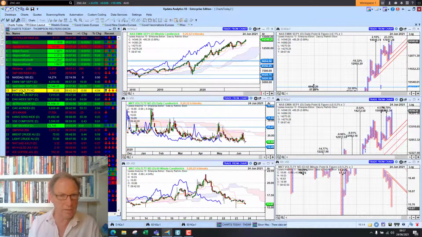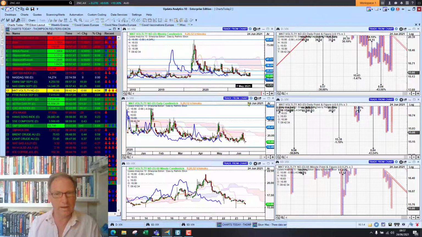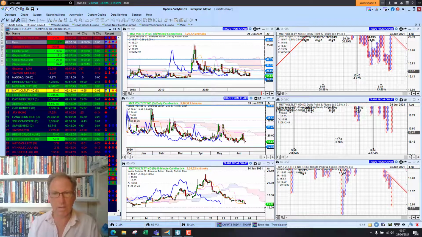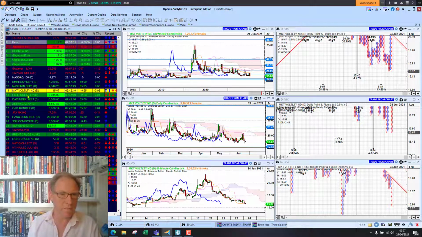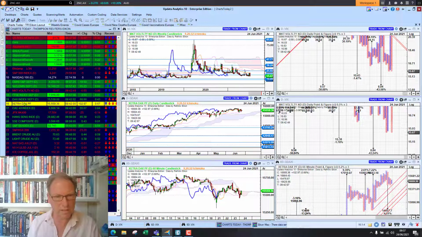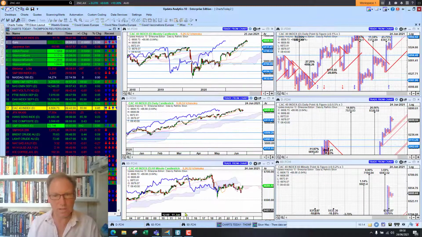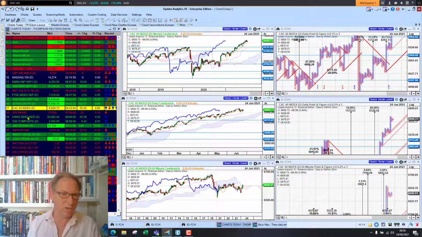The VIX volatility is down to 15. That's the lowest level it's been for a while, and so the fear index is really coming off. We're bearish on all three time frames, so the markets are not fearful. FTSE future is flat this morning. The DAX in Germany, the cash market, is up 0.2%. The CAC 40 is up just under 1%, so looking strong there.